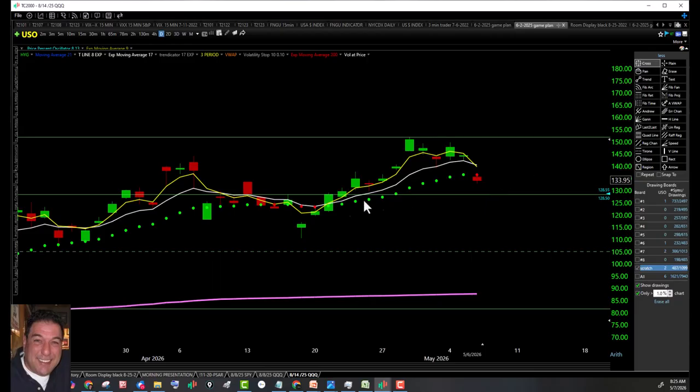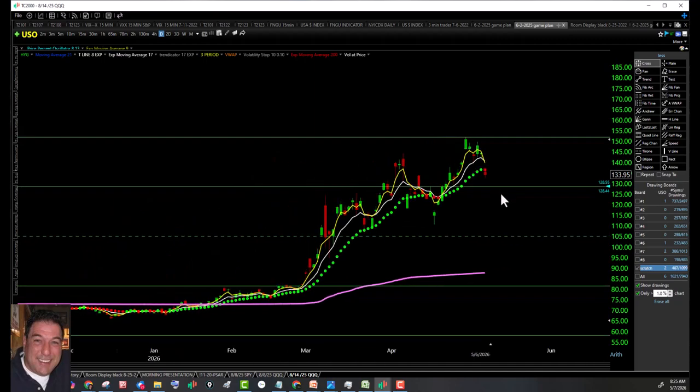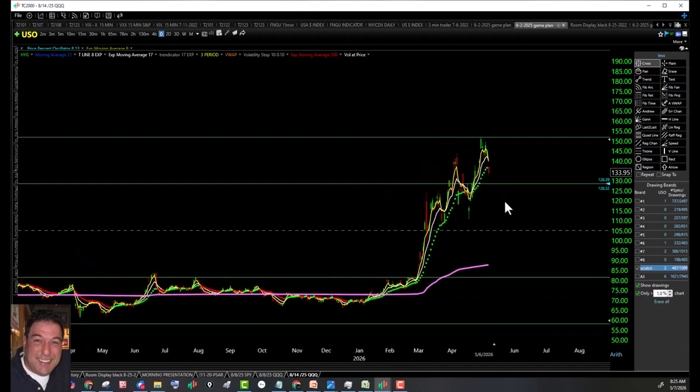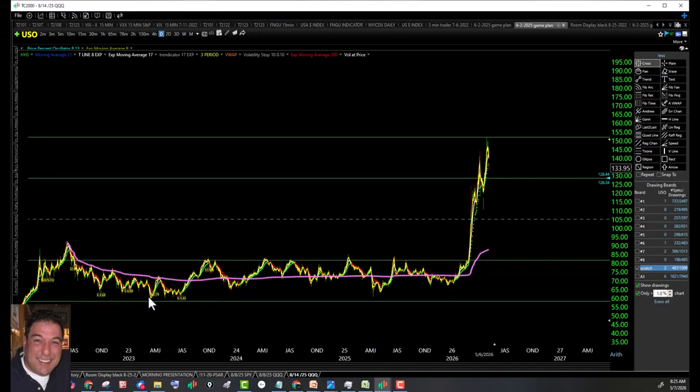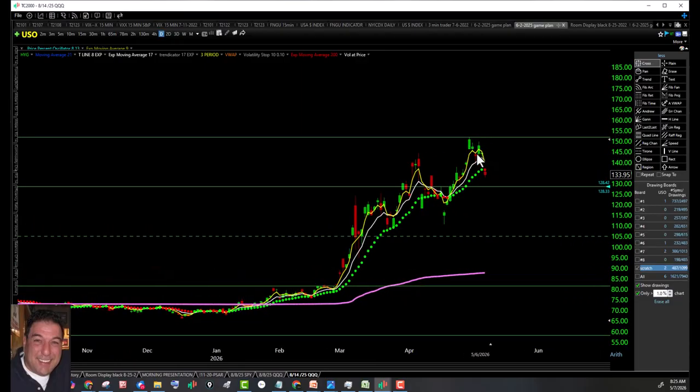Just not moving up, all right? It's still bullish, still in an uptrend, just kind of melting off to the right or melting down. So there's USO on the daily chart, bullish and in an uptrend right there. So you see the origin of this move back in 2023, and that is an 11-year high right there. Okay, 11-year high. Not an all-time high, but 11-year high.